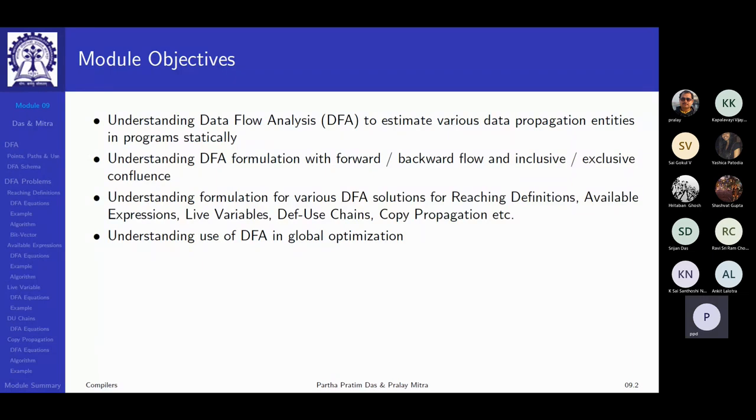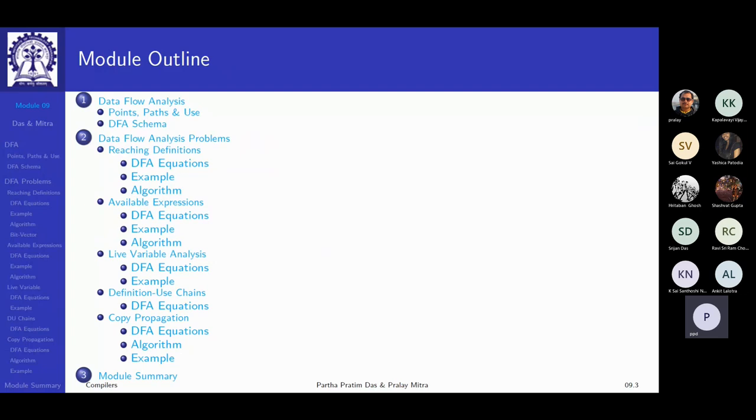Here we will try to understand the data flow analysis, and we'll see that there are two basic approaches of doing data flow, which is either forward or backward. That is, I can traverse the program from beginning to end or from end to beginning. And there are confluences which are inclusive or exclusive. We will define what confluence is. And with that, we will illustrate the data flow solutions for a number of common and very useful problems like reaching definition, available expressions, live variable analysis, which will not only be useful in optimization, but also in register allocation and assignment, definition use chain, copy propagation, etc. So that's what we are going to do. This is the outline which you can see on the left in every slide.